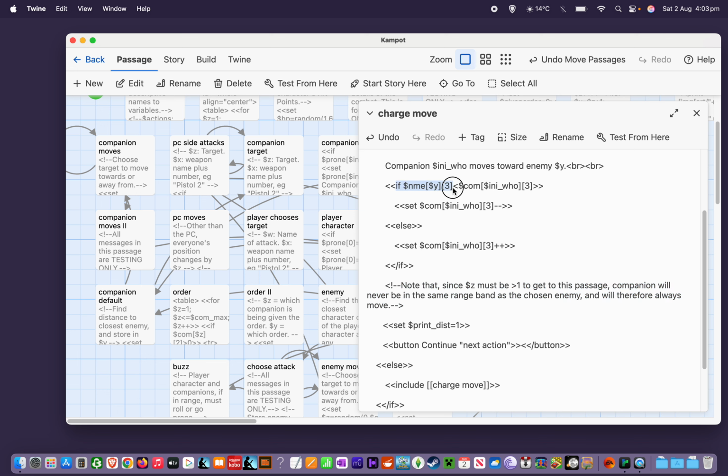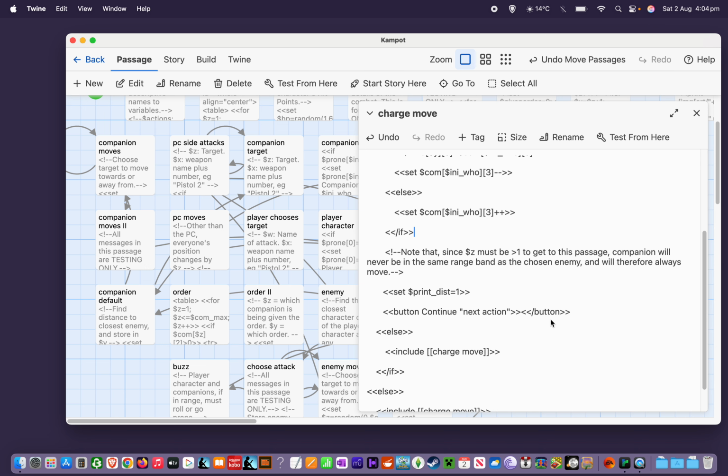If the enemy's position is less than the companion's position, let's say the enemy's in position 2 and the companion's in position 4, in that case, we subtract 1 from the companion's position. So the enemy's at 2, companion's at 4, the companion moves to 3. And otherwise, we add 1. So let's say the enemy's at 4, the companion's at 0, well, the companion then moves to 1.